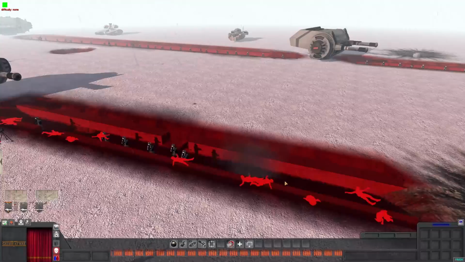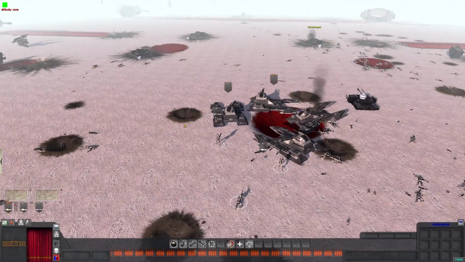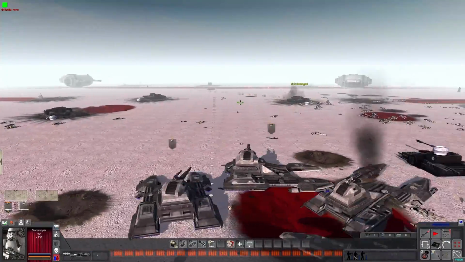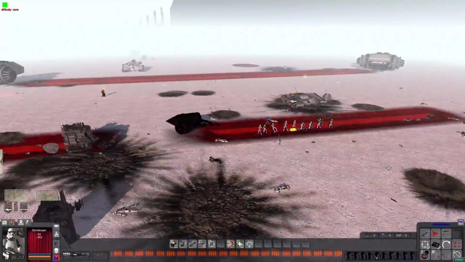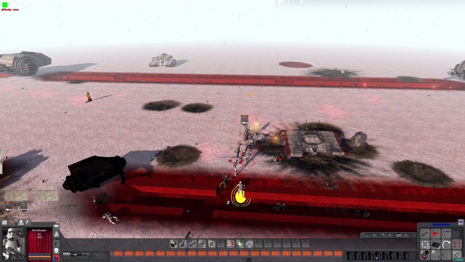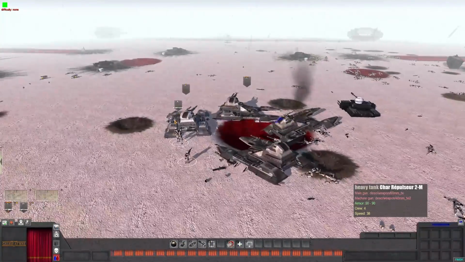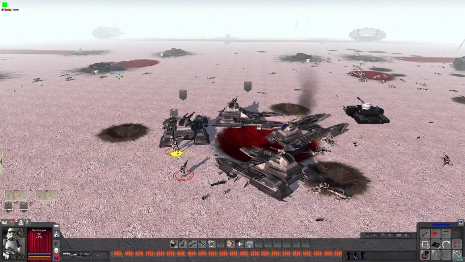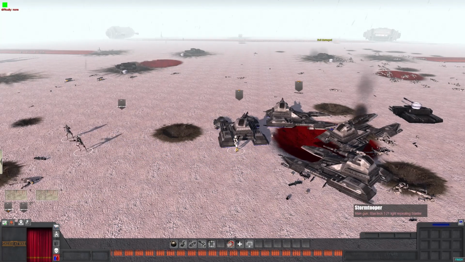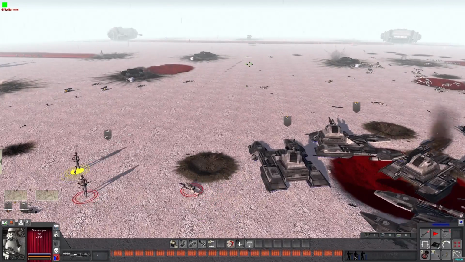There we go. Okay, so here's something. Get pushing forward here. Let's just make one last charge. Come on, charge forward. We go ahead to this spot here. They aren't moving. It's like this guy doesn't want to move. There, now forward.